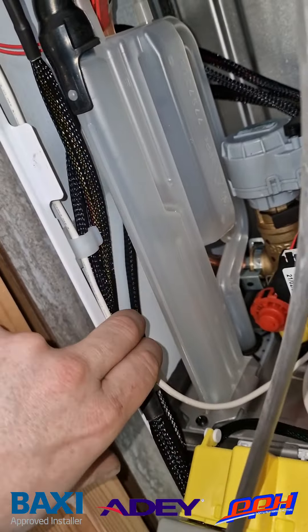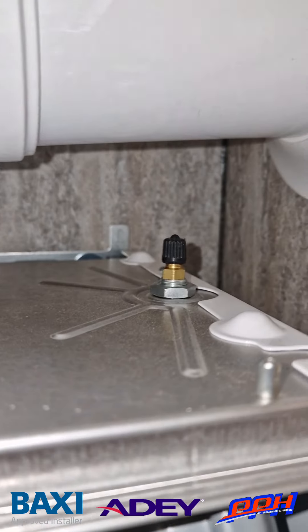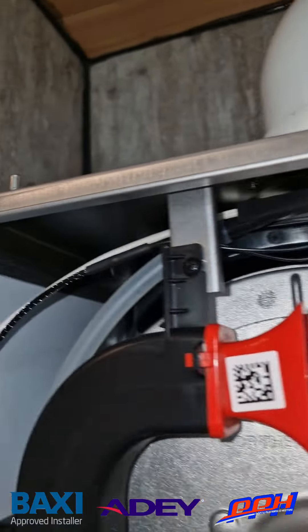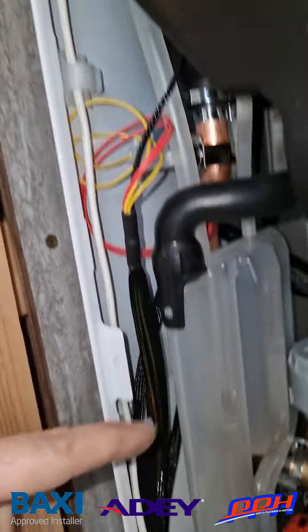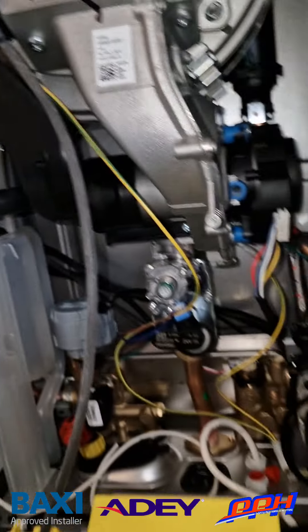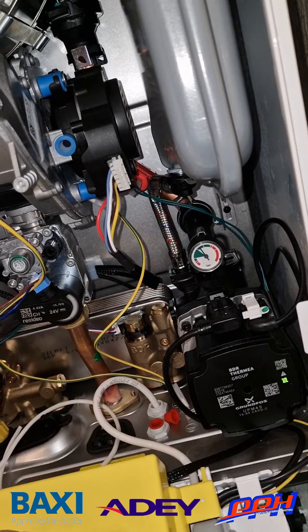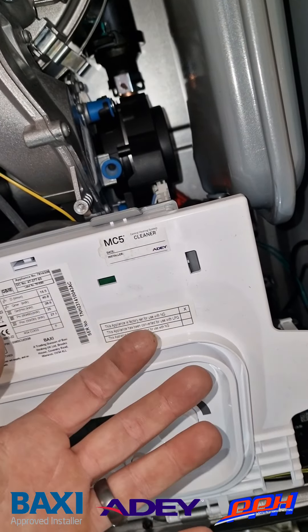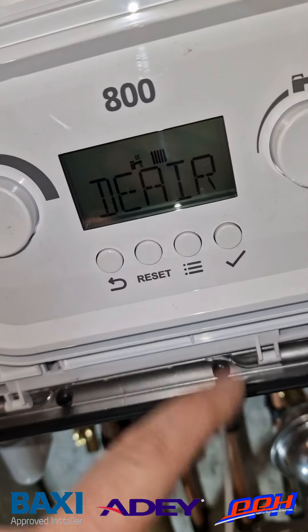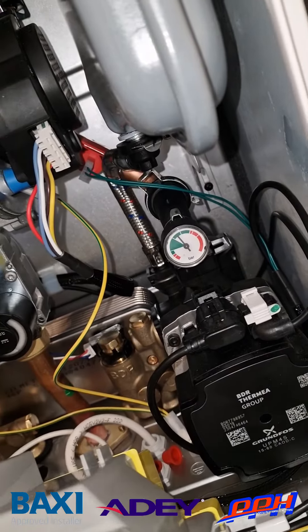There's a quite tidy mesh-wrapped wiring harness, as we've come to expect. The internal easy-to-access expansion vessel has an external Schrader valve — nice and easy to get to. We've got a drip tray at the top with a large trap underneath, along with a wide hose going down to the top of the condensate trap. The pressure gauge is now inside the boiler rather than outside, where it would usually be. We do get a digital readout of the pressure on the front of the boiler — currently reading 1.7, which is perfectly fine.